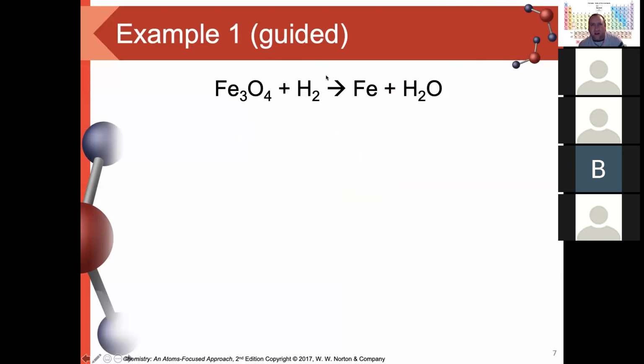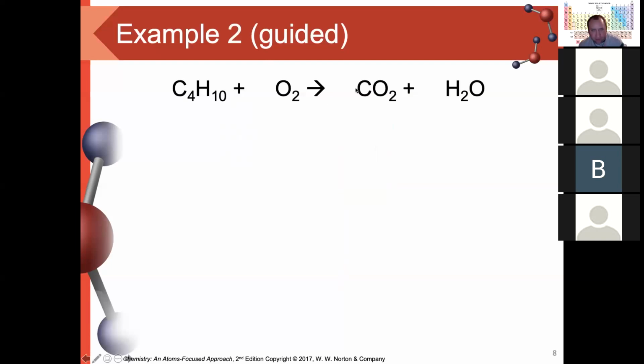All right, let's take a look at another example. Here I've got butane, C4H10, reacting with oxygen to make carbon dioxide and water. Now, these types of reactions, combustion reactions, are by far the more tricky to balance usually because we've got multiple elements, we've got oxygen in a bunch of different places. These can be just kind of generally tricky overall because there's no way to really shrink them down.